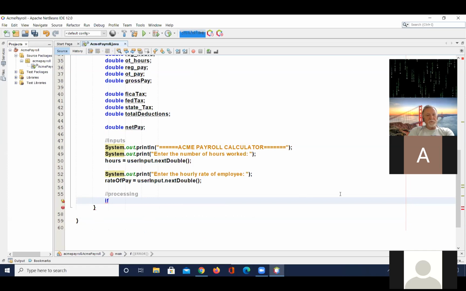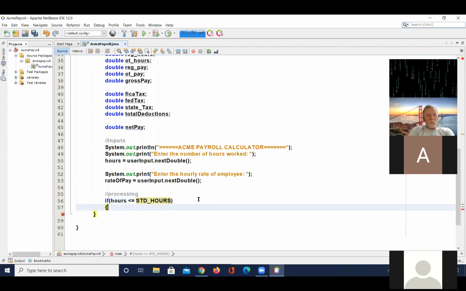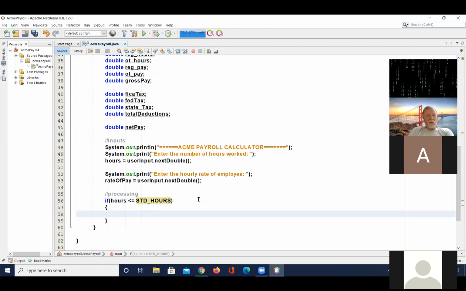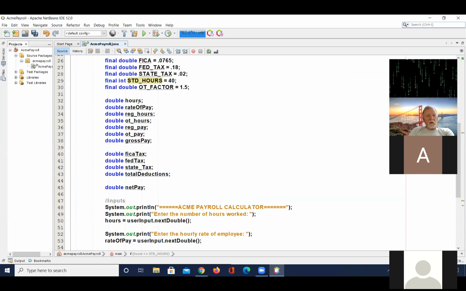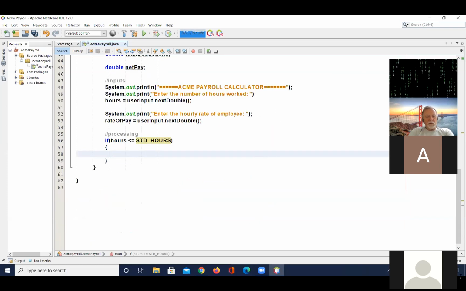So we say if hours is less than or equal to standard hours, then, let's see, how do I get this now? Then regular hours is equal to hours.